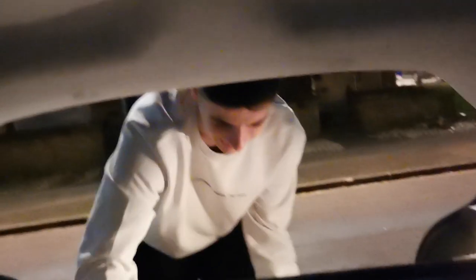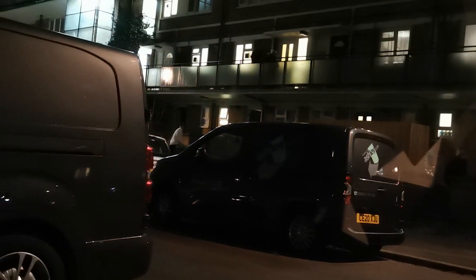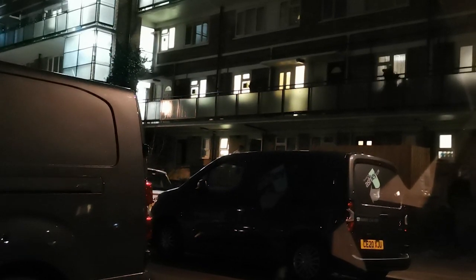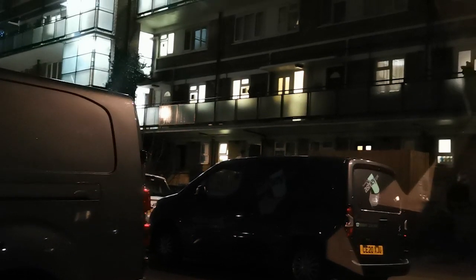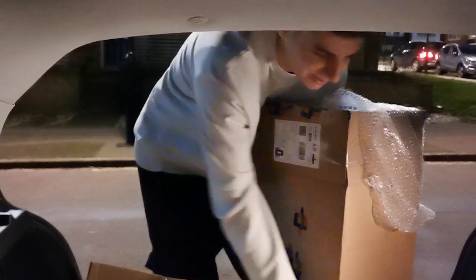So this is Sean tearing apart the back of his car to put stuff into it. He's just gone off again. I think he forgets it's freezing outside. Where's he gone? So he's just leaving. Can you see him walking in there? Hopefully we see him again. Hopefully he comes back. Any second now, Sean's going to appear. Any second now. There he is. Say hi to YouTube, Sean. Hi YouTube.